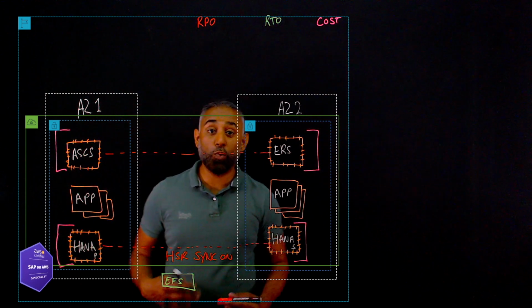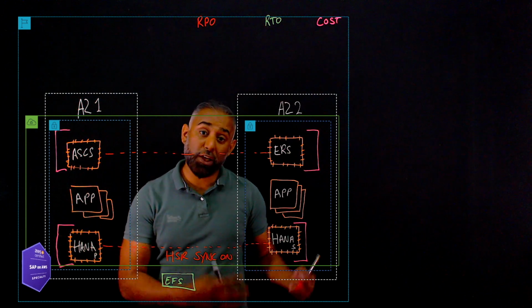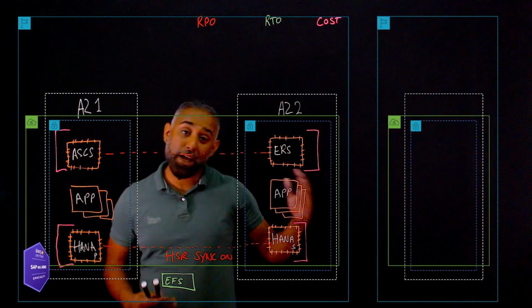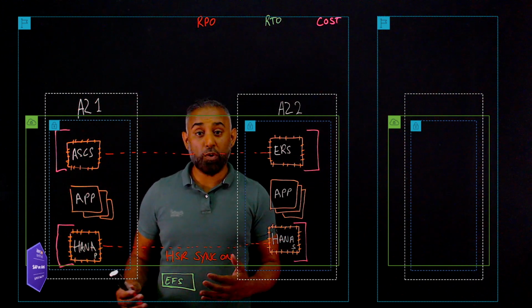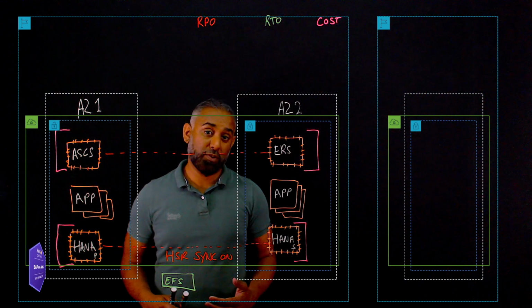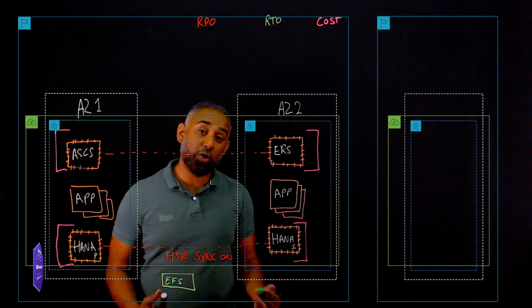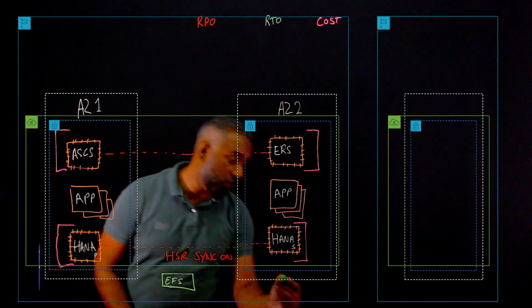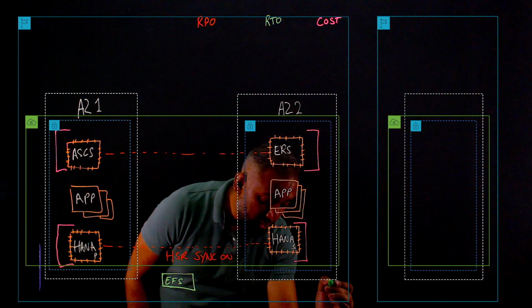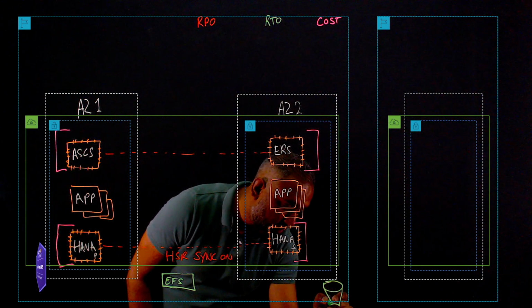Now passive DR is all about restoring your primary systems in your secondary region. So let's drop that region in right now. So you can see I've got my secondary region, and it's restoring all of those systems from backups. As we already discussed previously, our backups always go to an S3 bucket because we have the HANA backint agent installed and so on. So let's drop that bucket in right here like this. So all of our backups are going to the S3 bucket.